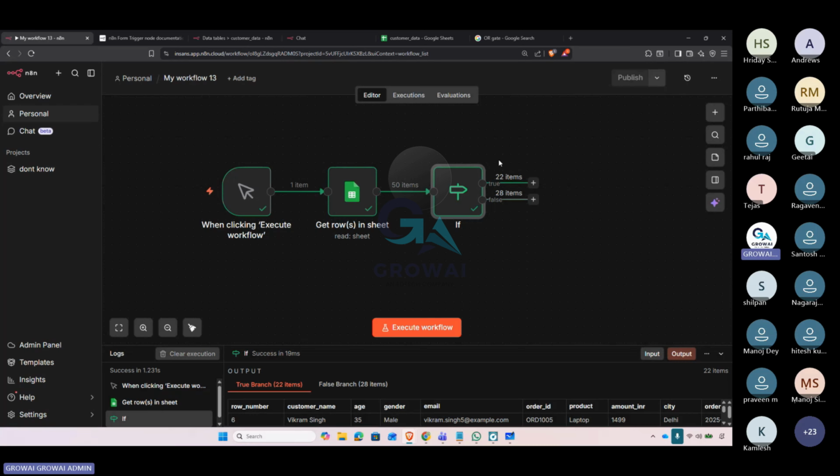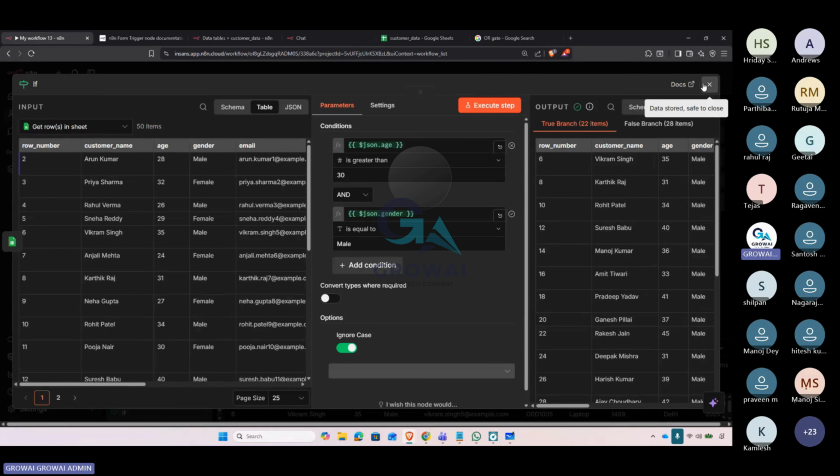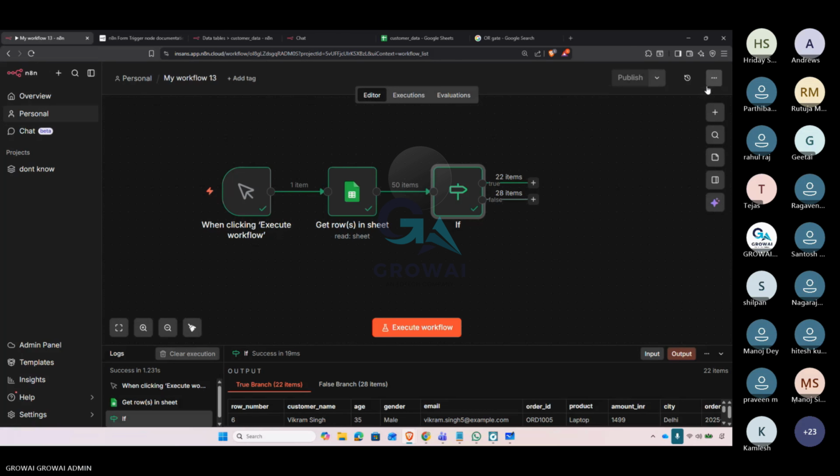Anyone have doubts? Still you have doubts? Refer the truth table and do some exercise on it. It is like very simple, not complex. Okay, now we got two things here. Now we got get data and we got two things. So this is how the if condition works. So most of the conditions whenever we are using. So when I'm doing the WhatsApp automation, right, I will just explain how this if flow works in the flow. Okay. So anyone have doubts?